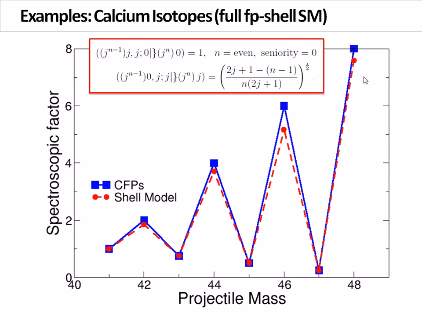But in general, there's really good agreement, and in some ways that's telling you that you can do a very complicated FP shell model calculation involving the whole FP space, but basically most of the wave function in these calcium isotopes, at least, is constrained to the f7/2 shell. That's just because there's a big gap between the f7/2 and the states above. Those are the lowest energy configurations, and that's borne out in the wave functions when you look at them. So in cases like this, these CFP estimates for spectroscopic factors give you a really nice, genuinely quantitative handle on what you expect to happen. And that's verified by the more complicated calculations.